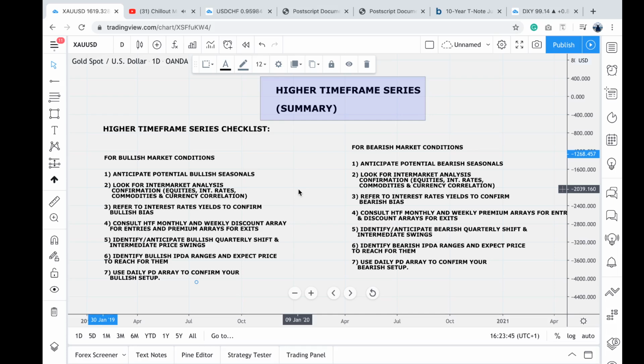You have to solve this question: is this the time where USD is most likely to be bearish? Because what you're trying to do in the forex market is position yourself to trade the strongest pair versus the weakest pair, pairs where you can get very explosive and very profitable moves in the marketplace.